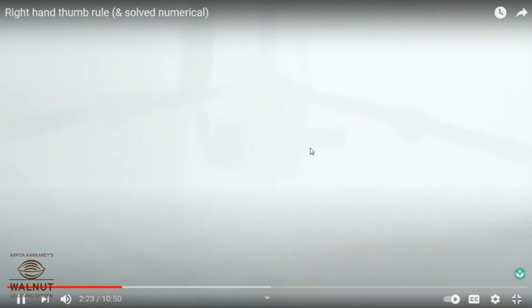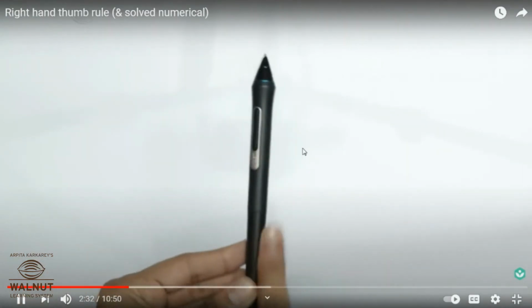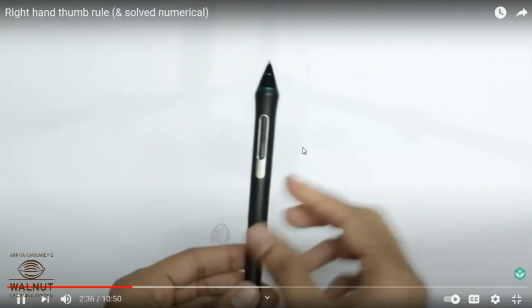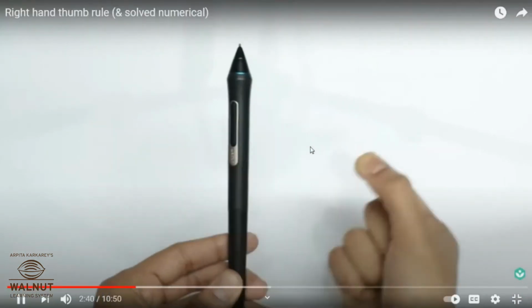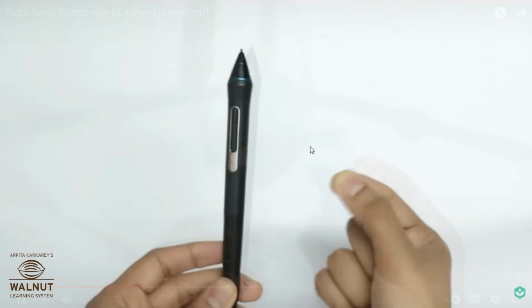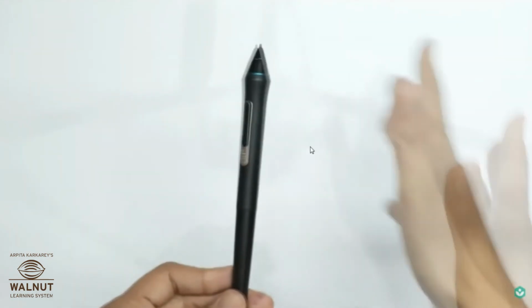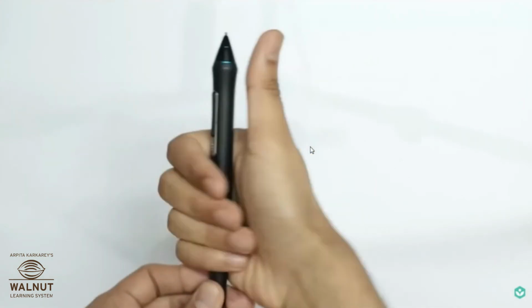Sometimes you have to figure out the direction of the magnetic field at a specific point around the conductor. For example, again, let's say we have a current carrying wire, which is carrying current in this direction. And I ask you, what is the direction of the magnetic field at a specific point over here, to the right of the conductor? How do we calculate it? Well, the first step is the same. You use your right hand clasp rule and figure out the direction of the magnetic field line.